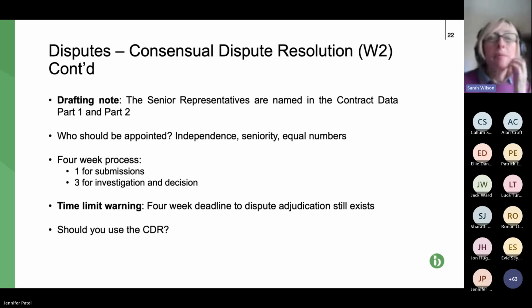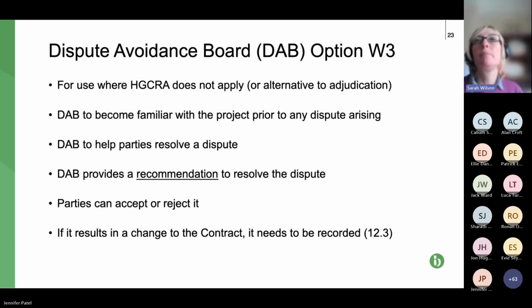So the next slide, please. And just so that you're aware, that process can be carried out. It doesn't replace adjudication, but if you want to, you can run it before adjudication. But you don't have to, so you can go straight to adjudication if you want. Potentially, there's nothing to stop you running it after adjudication if you're not happy with the award. But the chances are you're not going to get much progress there. But it's not unheard of.